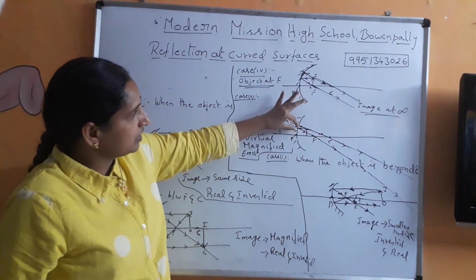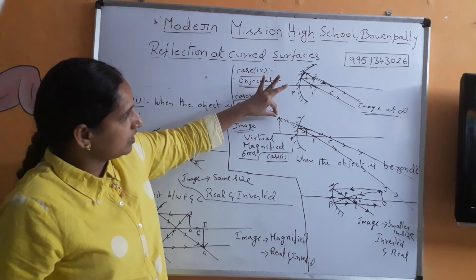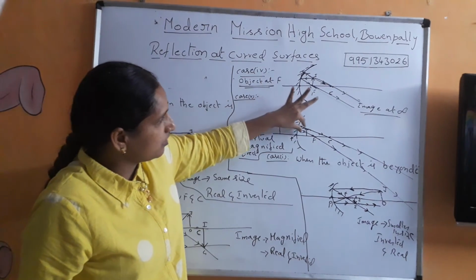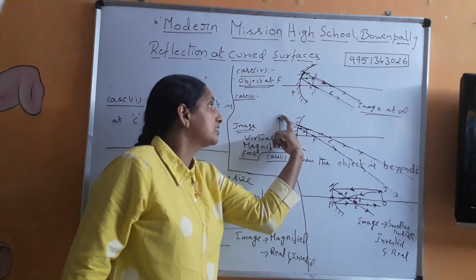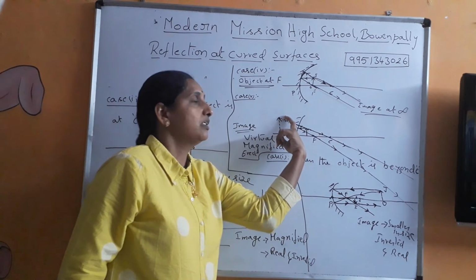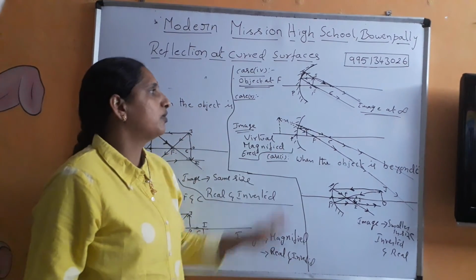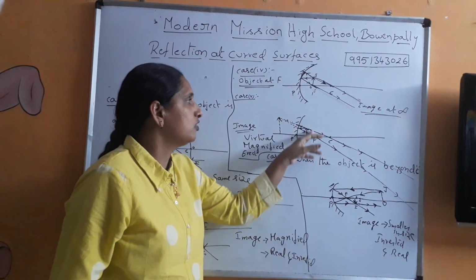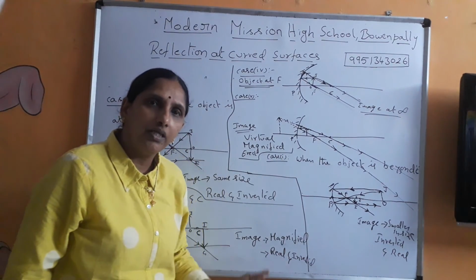Now here we can see that the rays are getting diverged away. So we extended these dotted lines from here. Now you see that as though the rays are emerging out from this point. Hence, we feel that the object is here or there is something here. That something is the virtual, magnified, erect image formed by the concave mirror when the object is between P and F.